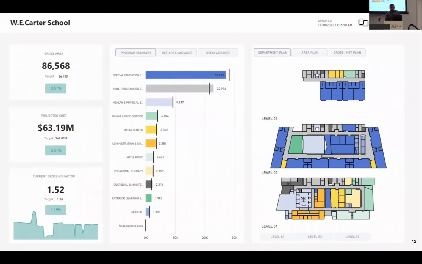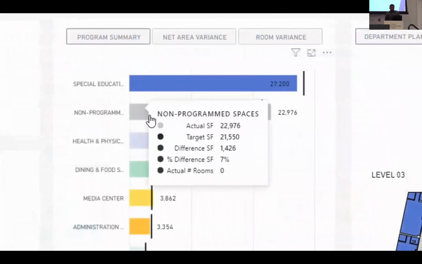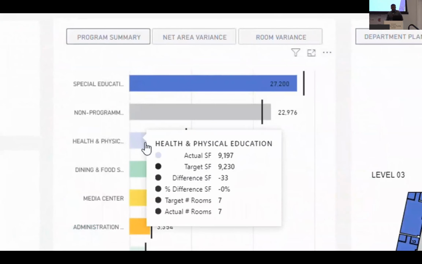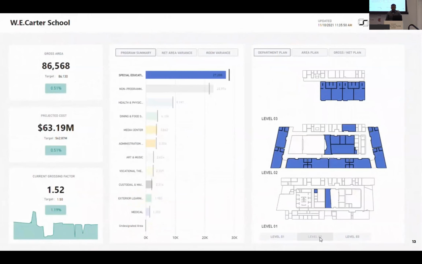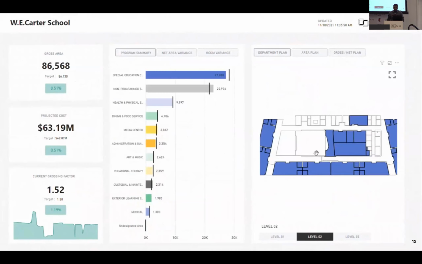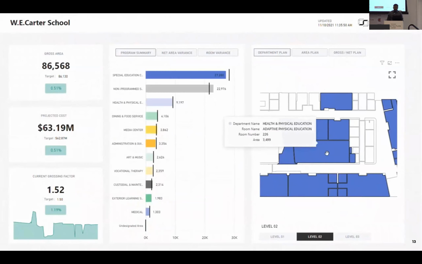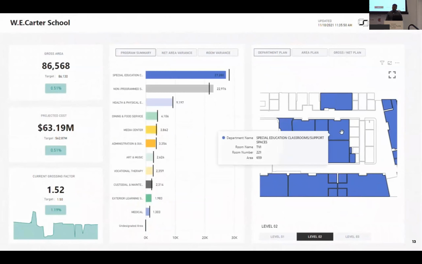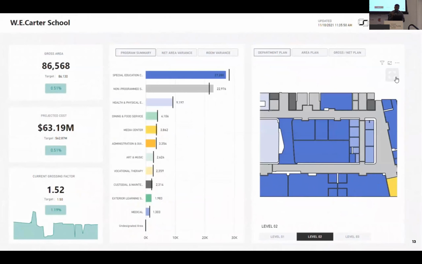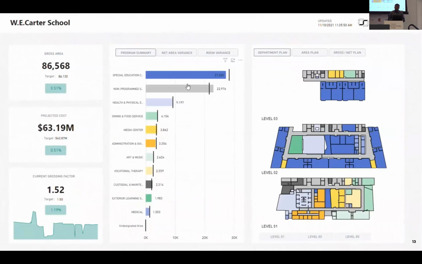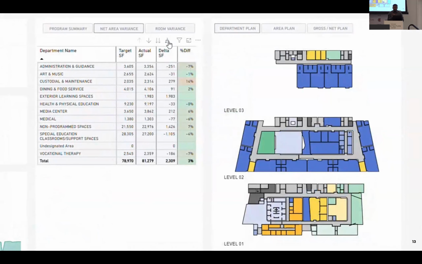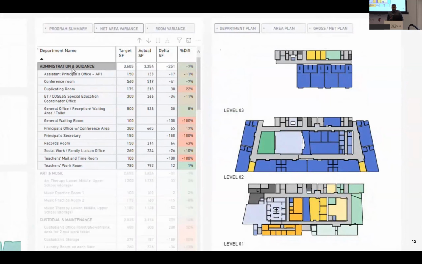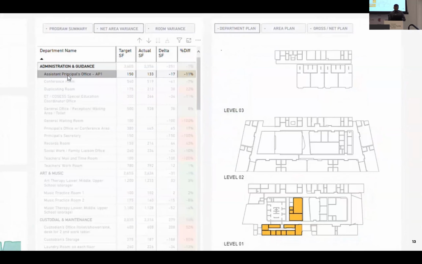But here is an example of a what if. What if we take the most important data out of Revit or Rhino, bring them to a database out of our authoring tools, take data out of Excel, bring them to a database, mesh them, mash them, combine them, do something with them, and present it back in real time as a Power BI dashboard. And how do we make it interesting? Easy, experiential. So you're not a technical person. You can be anyone, a project architect, a project manager, a principal, or a client. Look at this to figure out what's going on in my project.